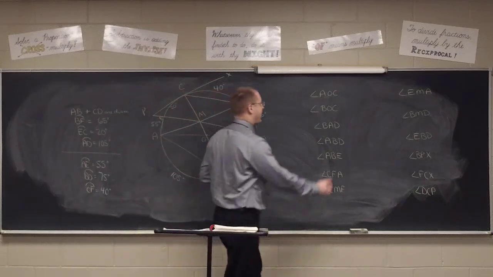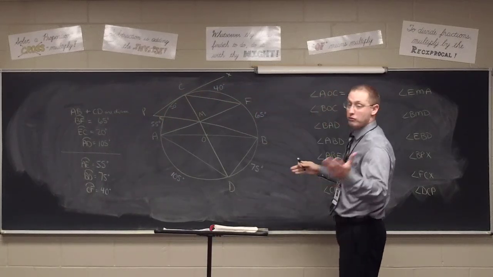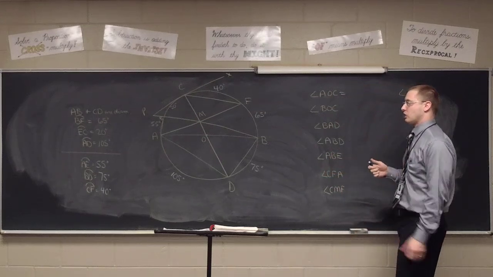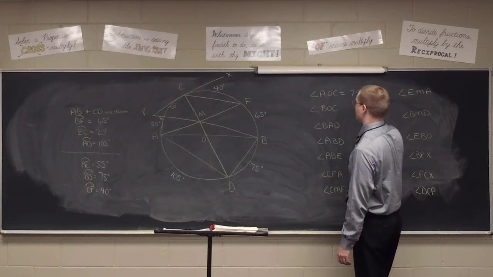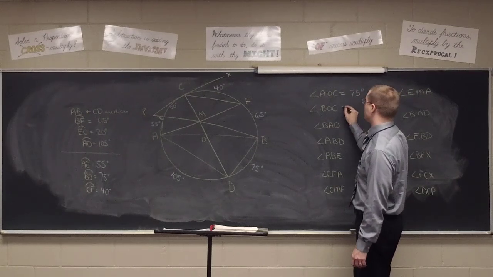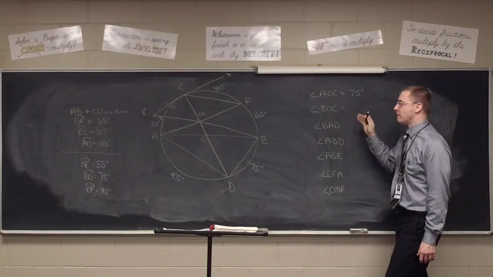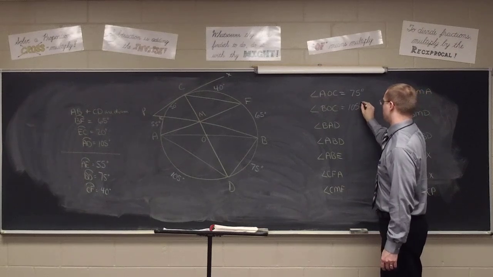All right, let's start with angle AOC. Chris would have gotten that one correct as well. It's a central angle, so it's equal to its arc. Its arc is 75, so it is 75 degrees. Now, BOC, Chris, you would have missed if you put 60. You would have had 125 here? Okay, well, we should have had 105 for that one.